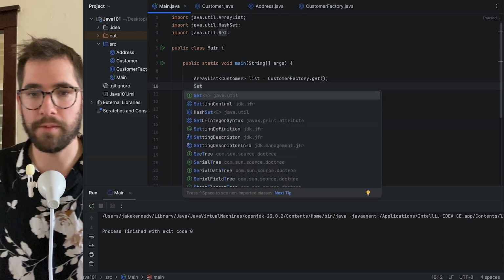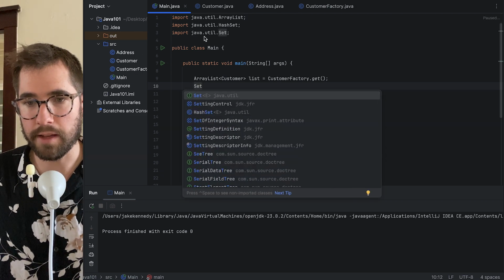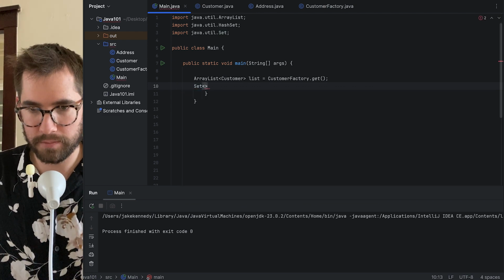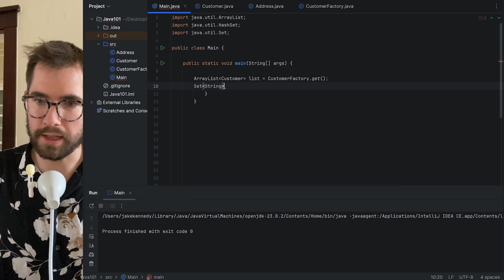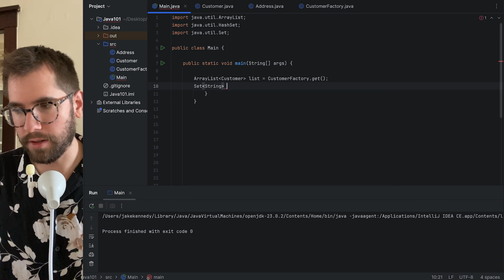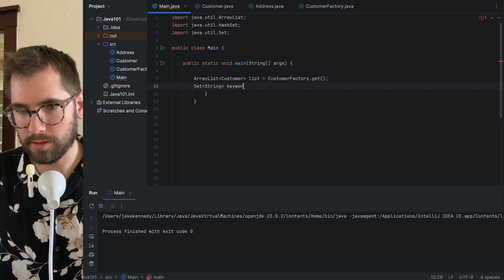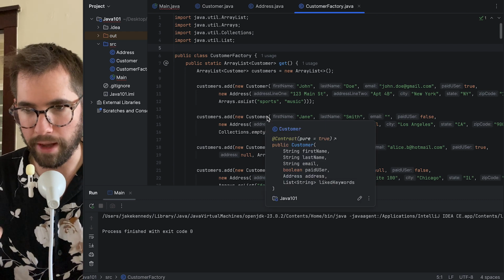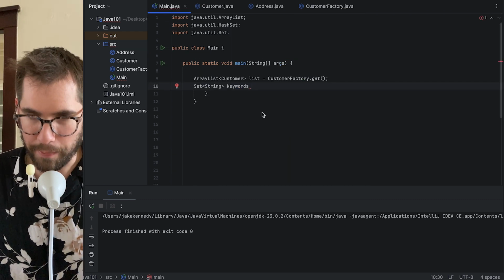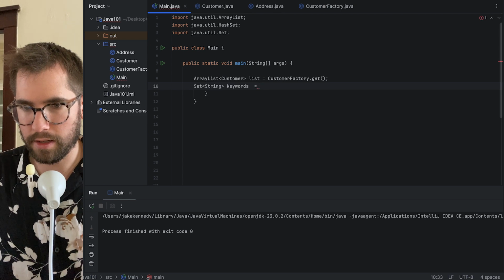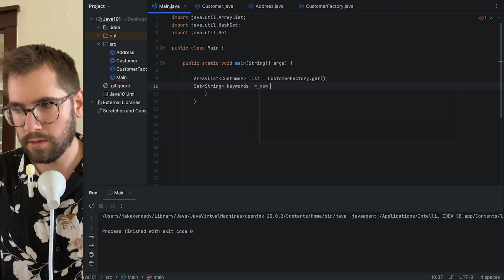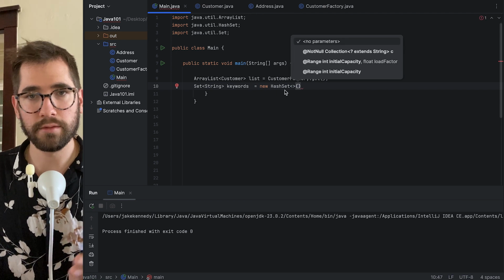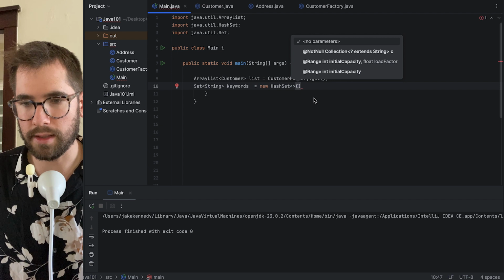So we're going to start with a set, and you've got to import some Java code for this. So set, what goes inside the set? A string. We're doing a lot of strings here. And the set we'll call keywords. The keywords, it's the juicy data that we're about to reap. All right, keywords equals new hash set. And the hash set is that special list that doesn't allow duplicates.